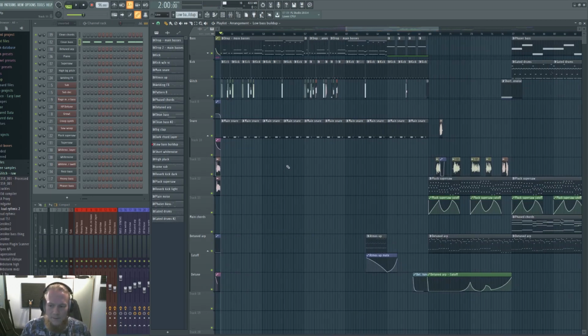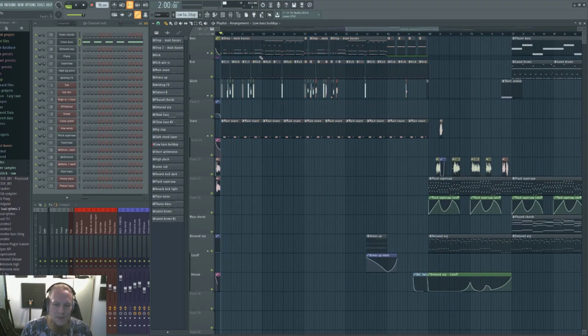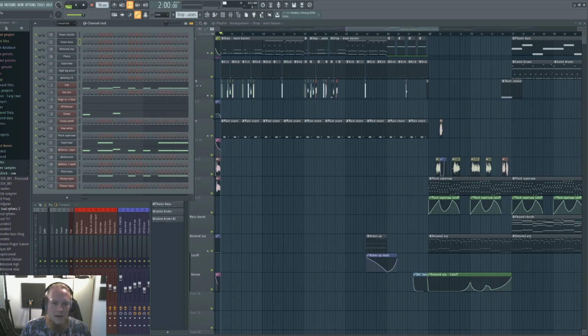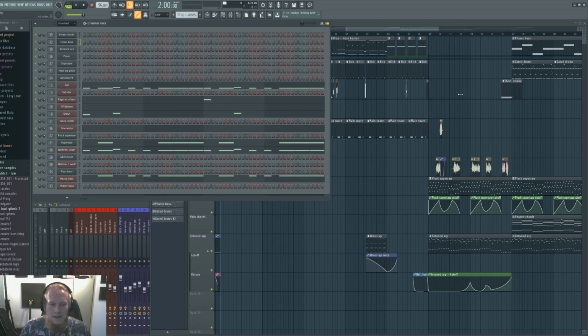So I guess this is where people are going to be most interested in what just happened. Usually I would structure my project quite differently, because I tend to overdo my structuring. I add almost one row for each bass, and it just gets messy. So for this one, it looks like this super small thing, and it really is, but it was a way to keep track of everything. So I gathered all the basses in one, what do you call it, one block? I'm not sure, whatever. Yeah, so we can just start at the beginning.